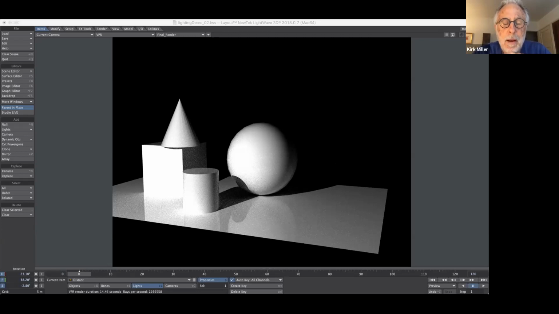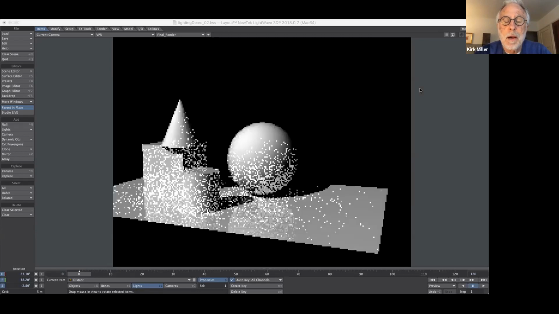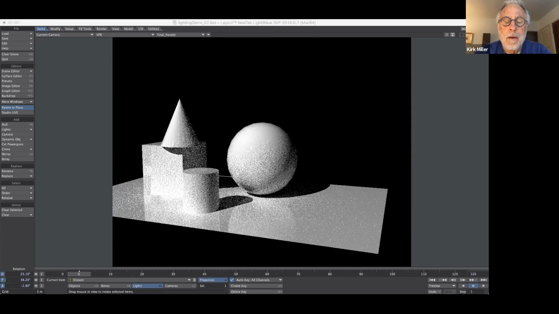So as you can see now, even with turning off fall off, this has less effect on our scene than the distant light did. If I switch back to distant light, you can see that it's a little bit brighter. It affects the scene a little bit more intensely.